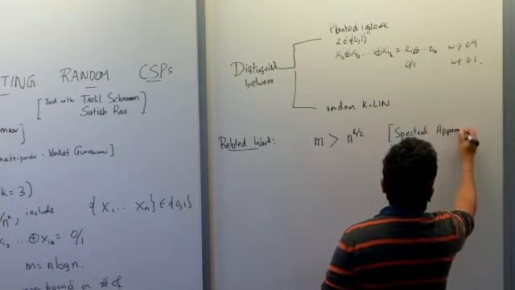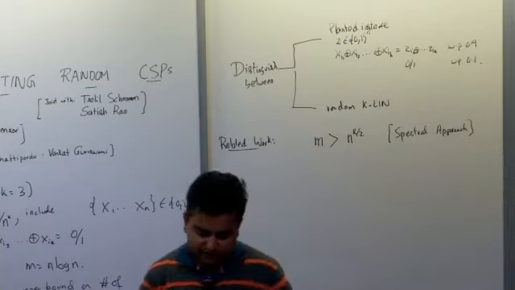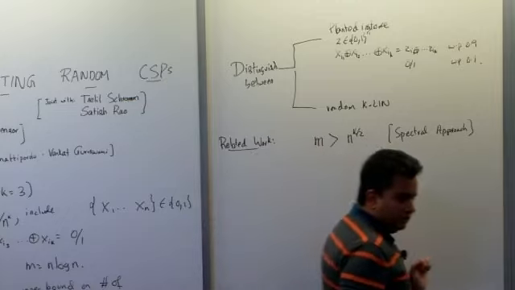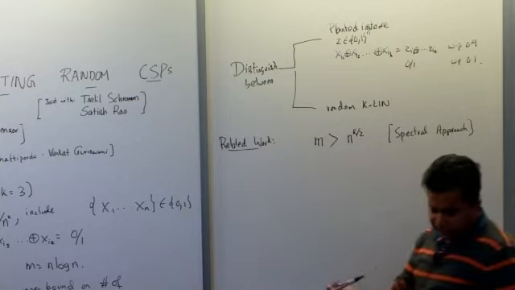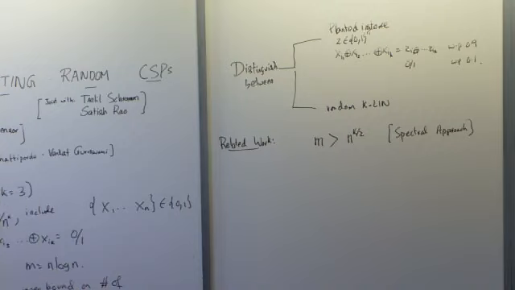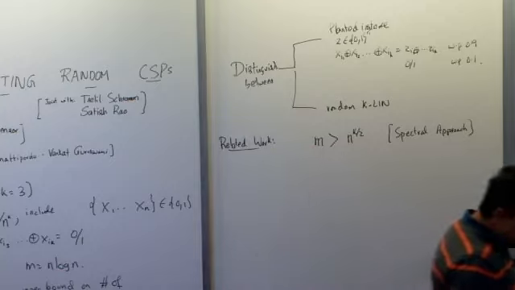The spectral approach was, I think, initiated by Goerdt and Krivelevich, and for k-LIN, the latest work is by Allen, O'Donnell, Witmer, and Barak and Moitra. For example, if k equals 3 and you have more than n to the 3/2 equations, then you can construct a matrix and compute its largest eigenvalue, and that will be a certificate that there's no good solution. In particular, in this case, you can distinguish between the two cases.